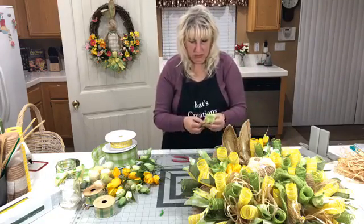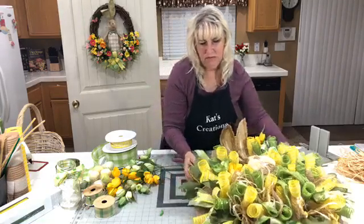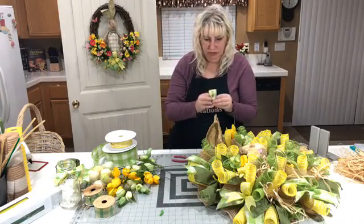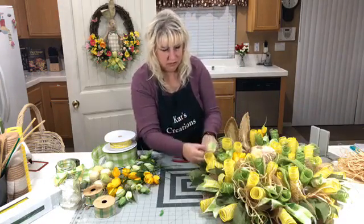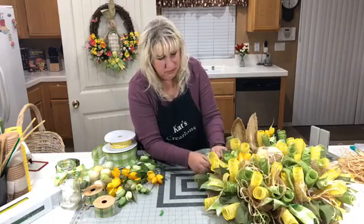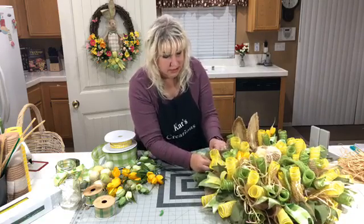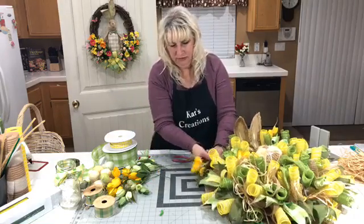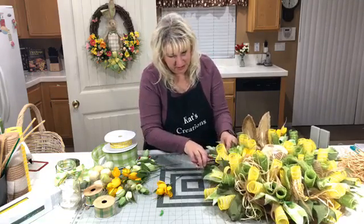Oh, okay. So what I've done is I've just created what's like a little chevron bow. I don't know if you guys can see that, right here. So I'm just going around and adding some more bows. Where I have the raffia, I'm going to come back in and add some speckled eggs to those. But as I get higher up, most people aren't going to look at the top of their wreath, so I'll just put in half bows. You could put tulips in and carry that tulip thing around the bottom, but it would look funny because your tulips stick out like this. But you could, I just kept them close to the rabbit's face.